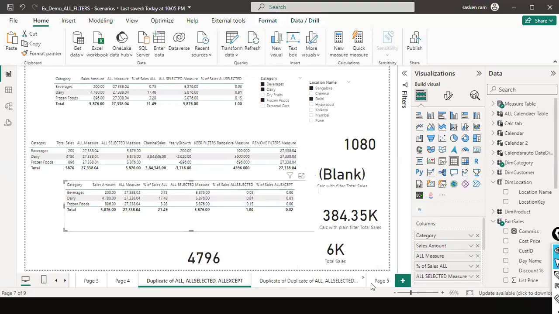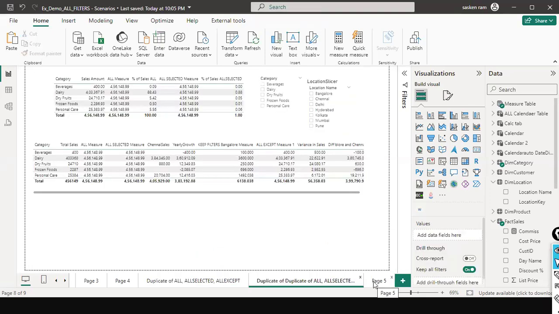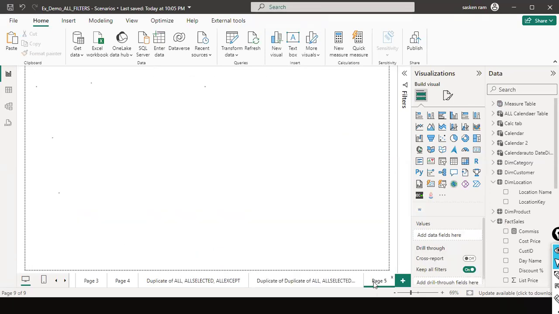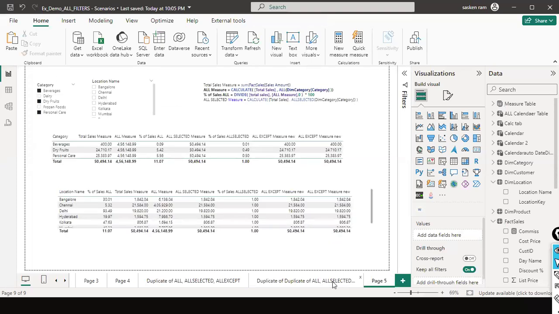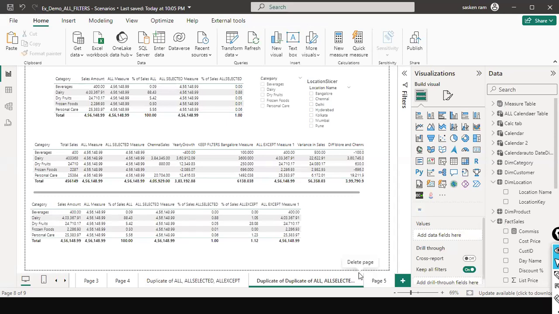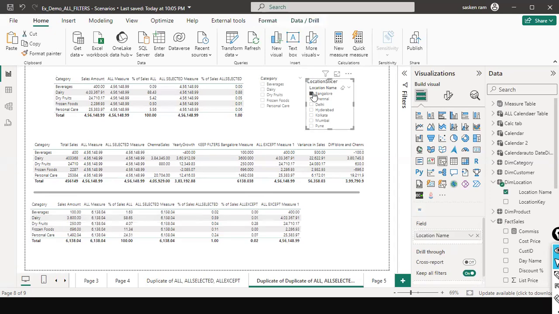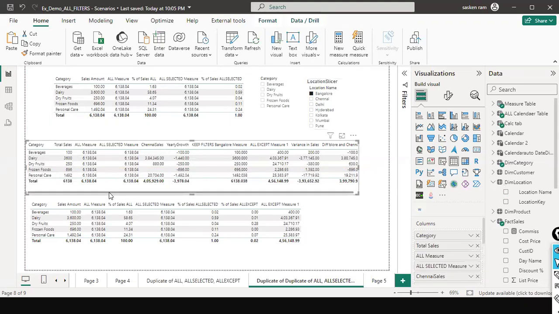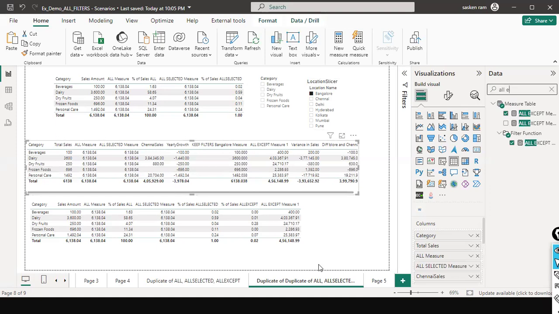This is different. In this case, when I select Bangalore, here it gives me the 403. Okay, and here 400. All measure total sales is 100. Okay, all except measure one. Okay, I think I need to use all except measure one.